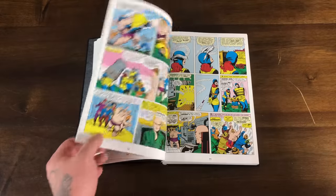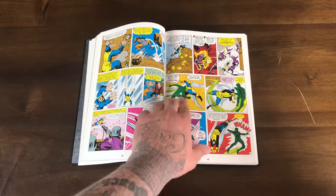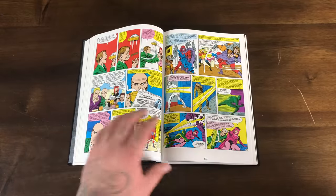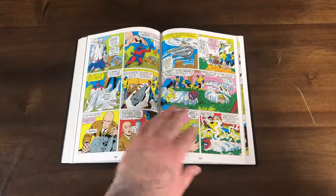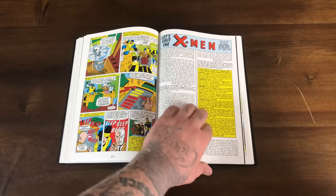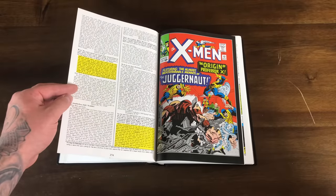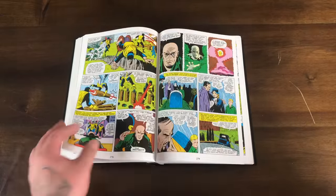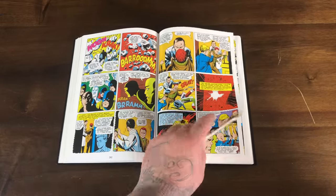Here's the Blob issue. Quicksilver. Then Eunice — didn't really go anywhere with that guy. They also reprinted the soapbox editorials and the letters, which was really cool to see. You can read what Rick Albright, who lived on Lincoln Street, wrote to X-Men in the 60s — that's crazy. First appearance of Juggernaut, Cain Marko, Professor X's stepbrother — who is actually not a mutant; he just got powered by the Gem of Cyttorak.